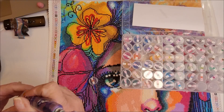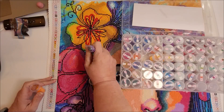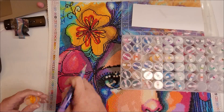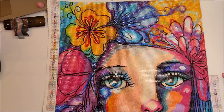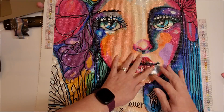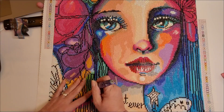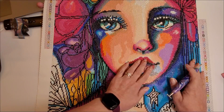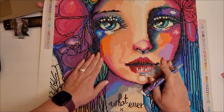Another one is getting ready to pop off. Oh my goodness, what happened here? Can you see that? Two. I might have to seal this one, because that's been on there a while. I started at the top. This is my beautiful, colorful lady — I just love this. And it fit the theme so well for diamond paint with friends. You can just rub your hand across it and you can tell where one didn't sit perfectly flat.